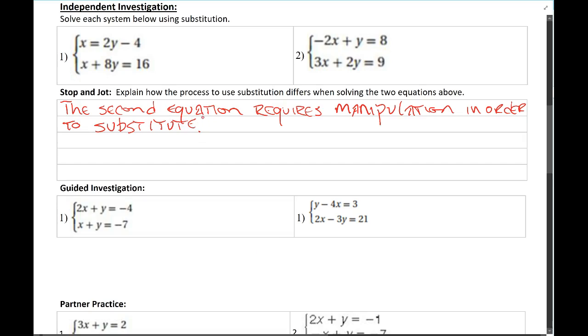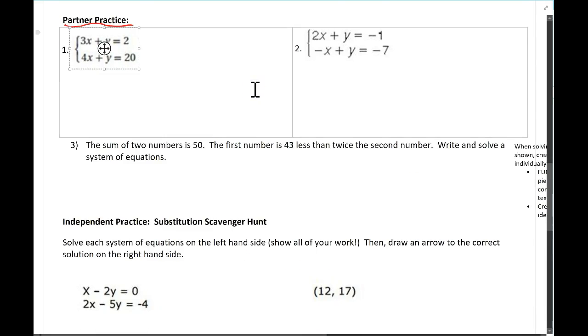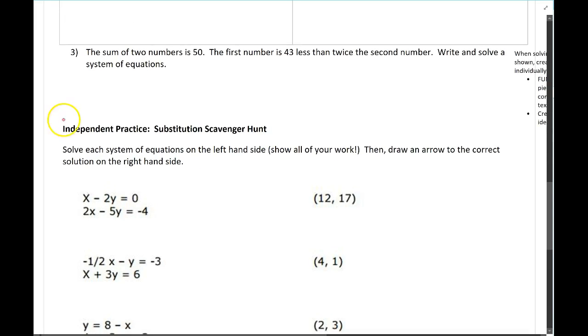Now, you're going to take your students through the guided investigation down here. If you're confused about which one to use, please note, usually try to aim for isolating something that does not have a coefficient next to it. Don't try to isolate if there's a coefficient unless you have to. So I'm going to let you go through these. With your students, you're going to go through the guided investigation and as much of the partner practice as you can. Do not do the independent practice.